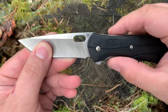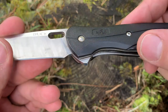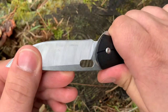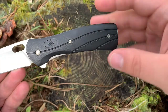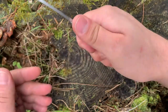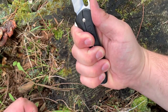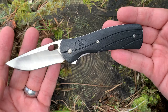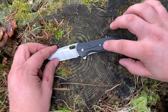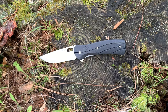As far as the handle design, we have a nice tapered design with the thumb ramp, and then it narrows here where you have the flipper. We also have beveled edges where your pointer finger would go, and the flipper here also helps lock your hand into the knife. Moving back, this curves a little bit and fills the hand very well. I do have large hands so I'd like it to be just slightly longer, but it's definitely plenty adequate for almost all EDC tasks.